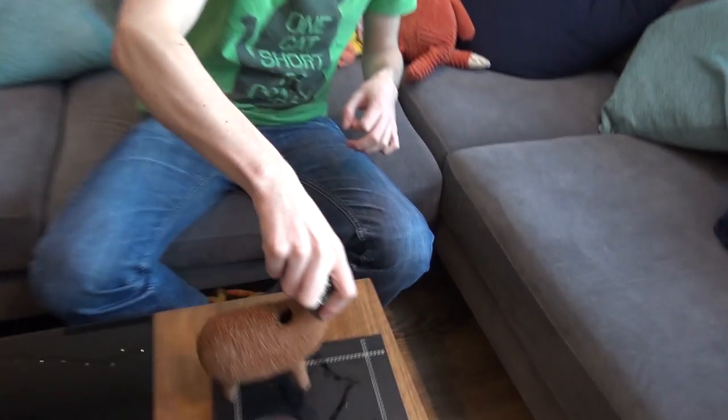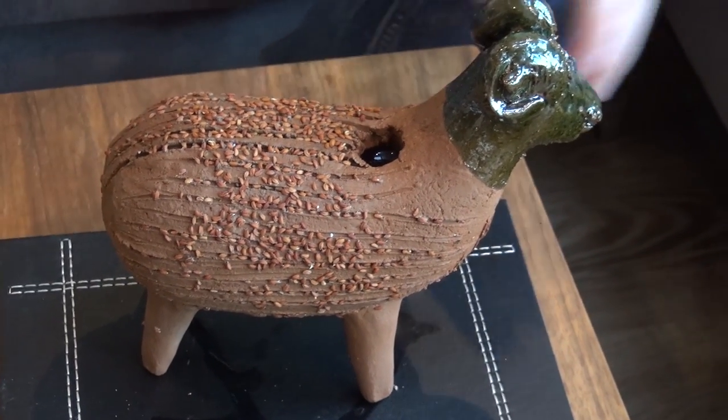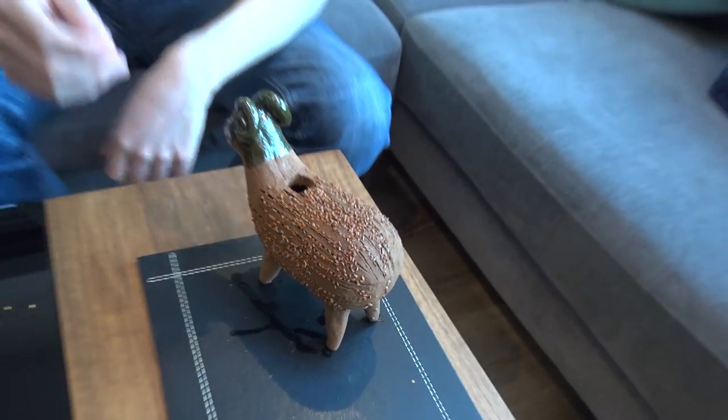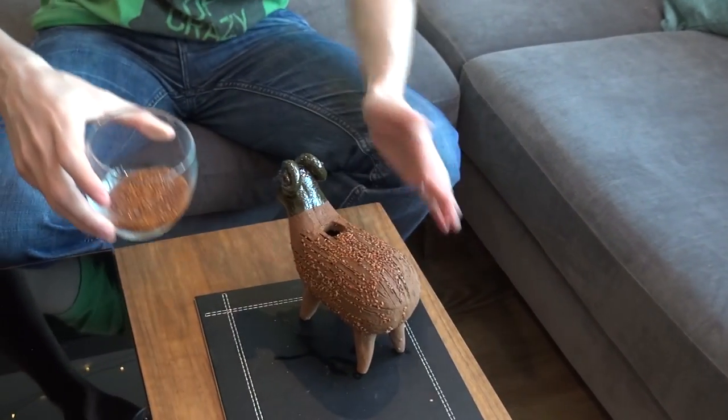I've actually already done it on a goat rather than the turtle. This goat had seeds soaked in water overnight and I then put them into the grooves — it's been growing for a day. You can see it's started sprouting, a bit more on the side facing the window. I actually tried a different technique for this goat: instead of placing seeds individually I poured the whole glass of water with seeds over it in the sink and spread them around. I'm not sure how well it'll grow compared to placing by hand, so it's up to you — quick pour or careful seed-by-seed.